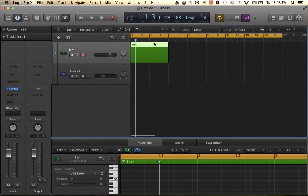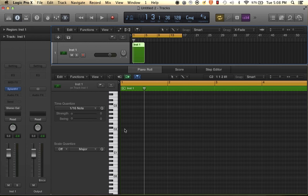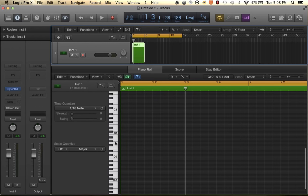Okay, so now that we have a bass sound that we're going to use, I want to show you the steps that I go through to lay down something really attention-grabbing. And what I do is I pick a key. If you don't know what that means, go on Google and type in something like piano scales, piano major scales or minor scales, and it'll show you the keys on the piano that are in each key.